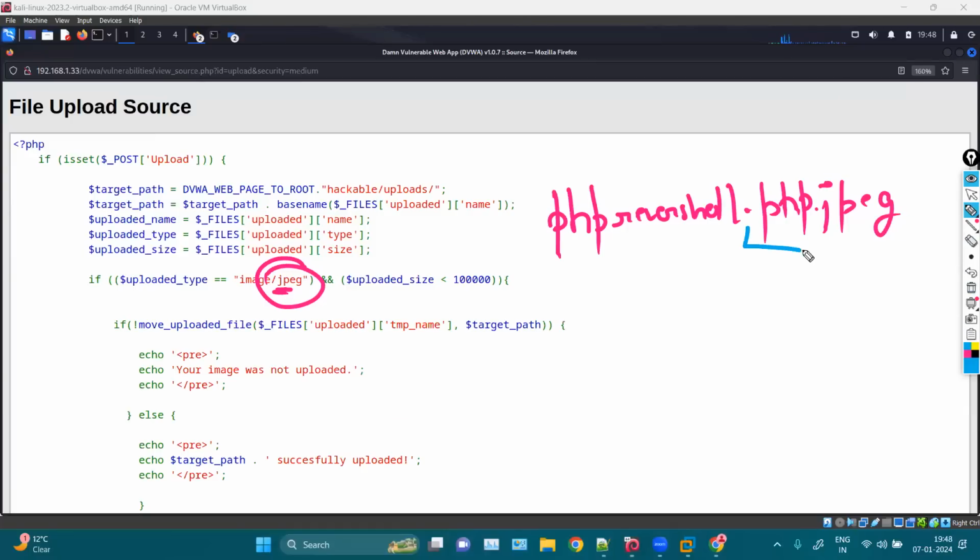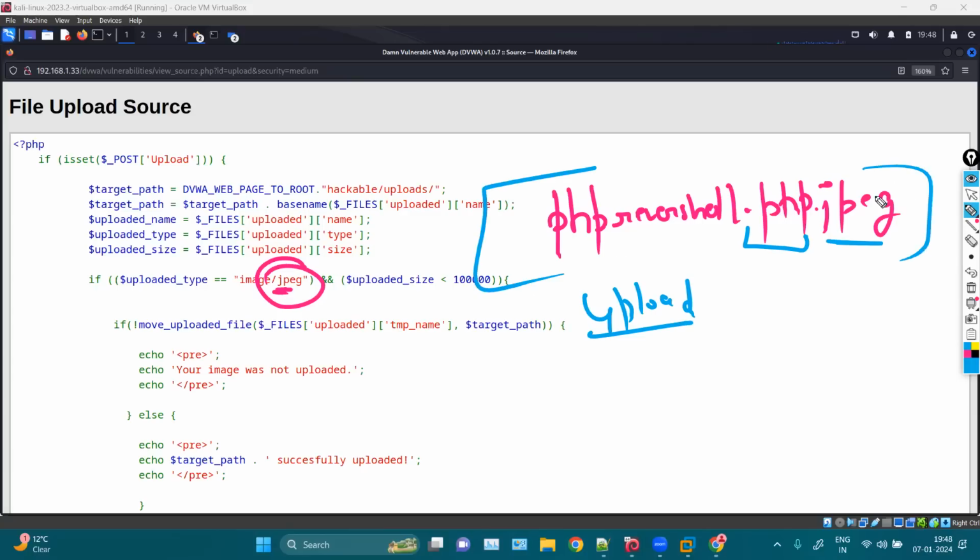The first extension is PHP, which is the original extension, and with this we are adding one more extension, which is JPG. When you click on the upload button, you will open Burp Suite and intercept this request. Whenever you intercept this request, in the middle of the request you will remove the JPG, and then your PHP file will be uploaded.